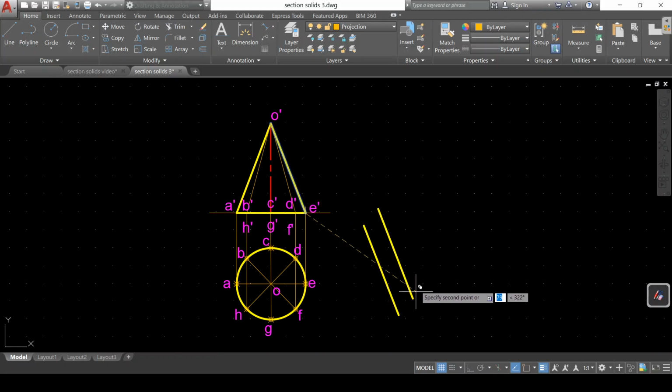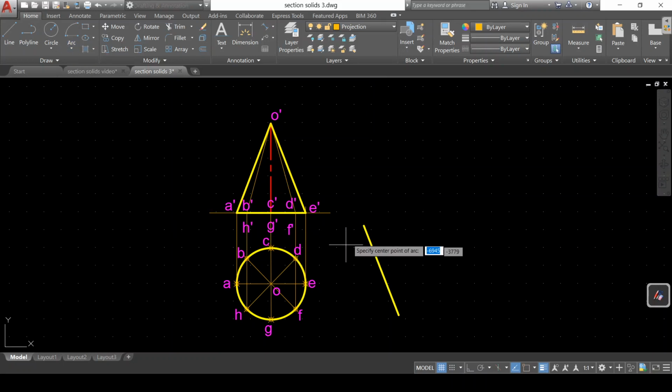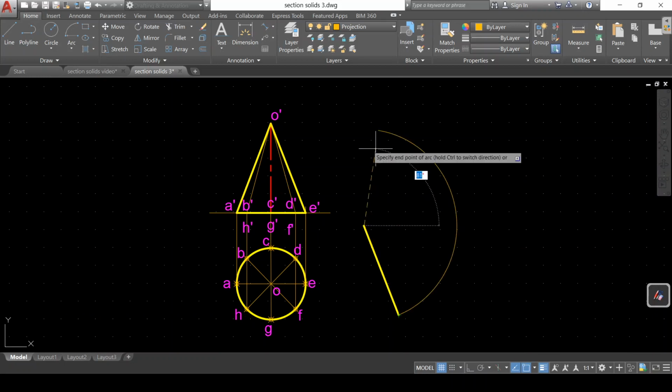I have copied it here, and now let's complete this by drawing an arc of a circle. Okay, so this is the arc of the circle we have drawn. Now the length of the chord is equal to the length of the arc. That is what we are assuming.